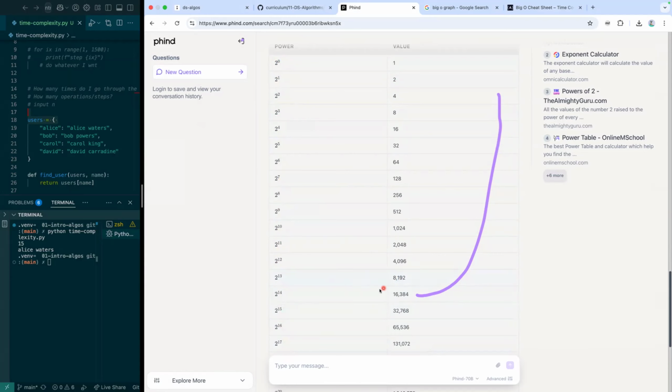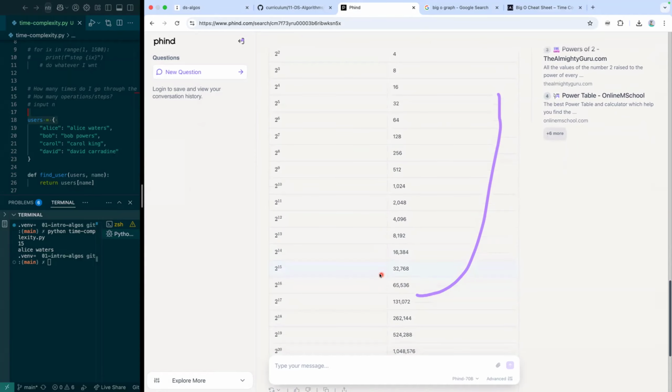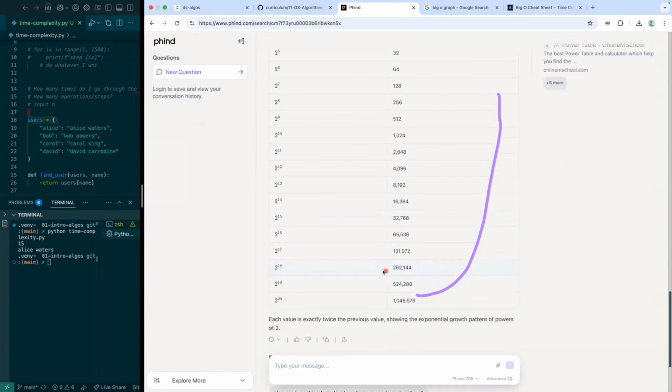And right here is when it starts to get massive. All of a sudden we go from 8,000, 16,000, 32,000, 65,000, 131,000, 262,000 to a million. This is extremely big. And this, I think, is a really good example of why understanding the efficiency, the time complexity of an algorithm matters.